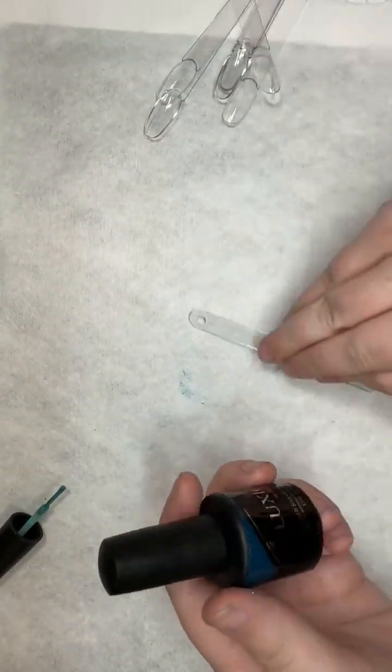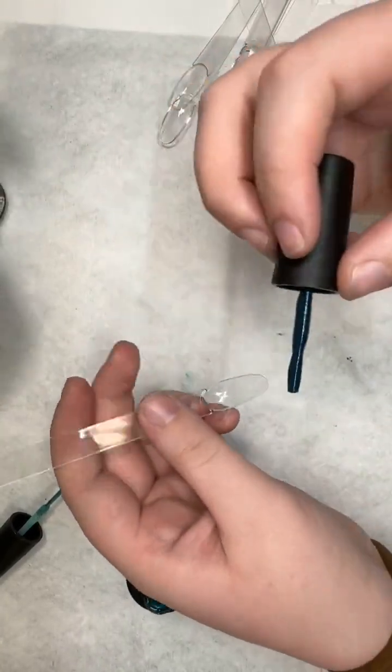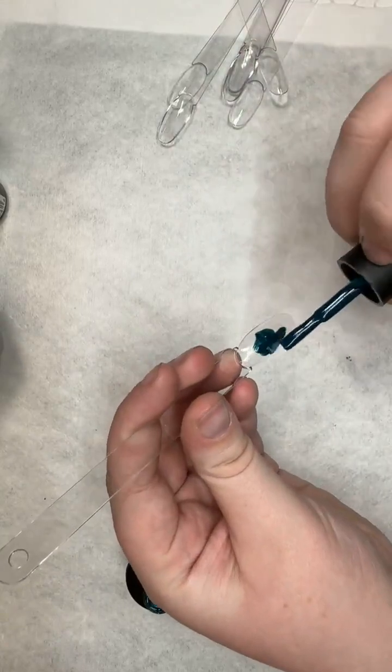Did you finish Tryst? I did. You can swatch it now. Now we're going to do Tryst. Okay, come closer to me so they can see you swatch it. There you go. Yep.